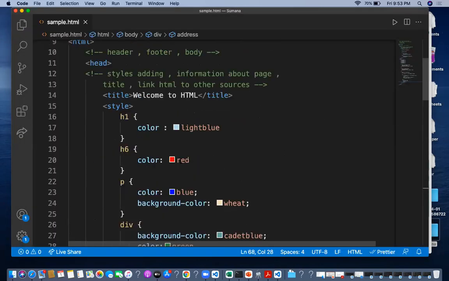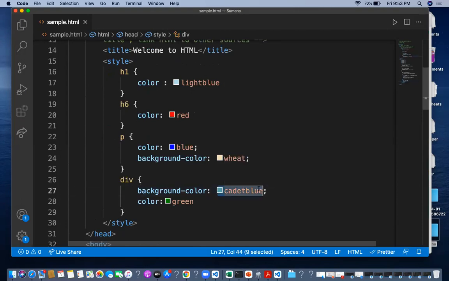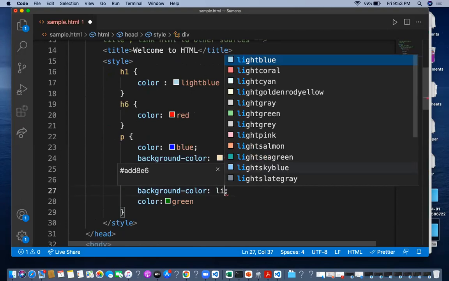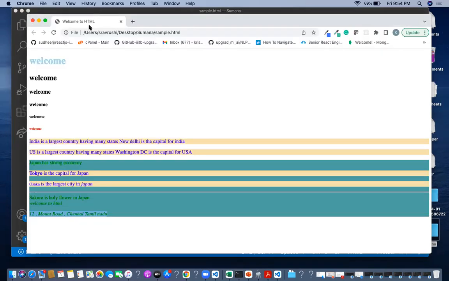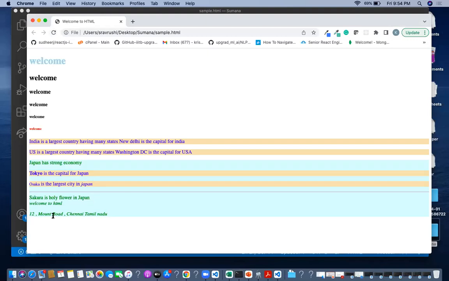Now I will remove the background color and go for a light color. More clear. So this will display like this.